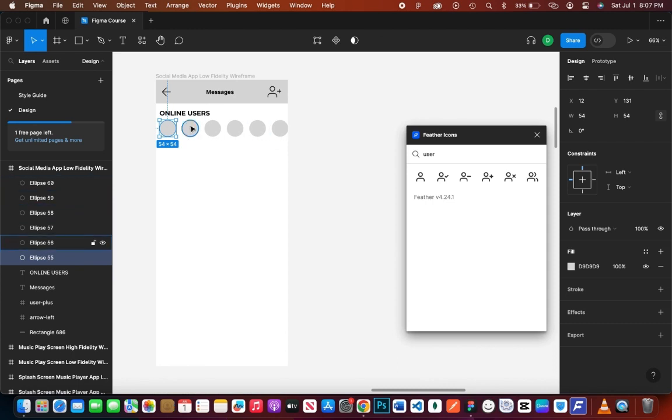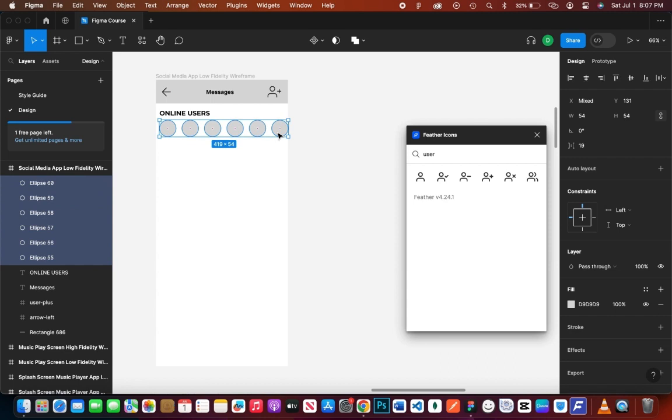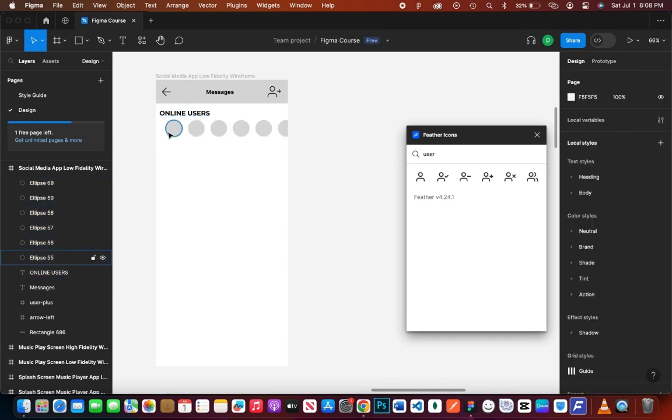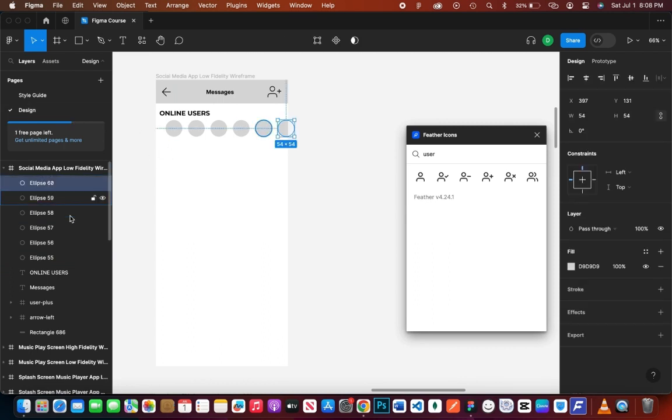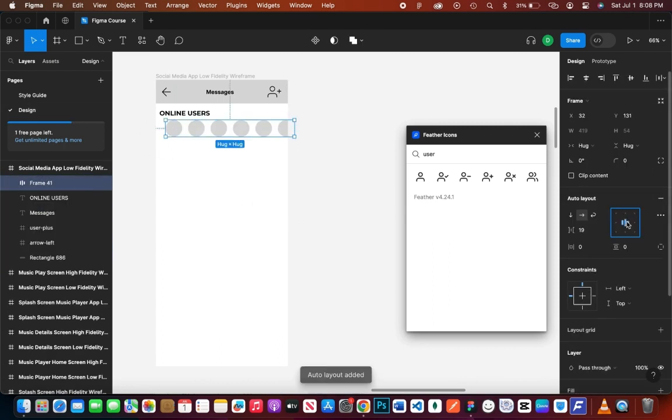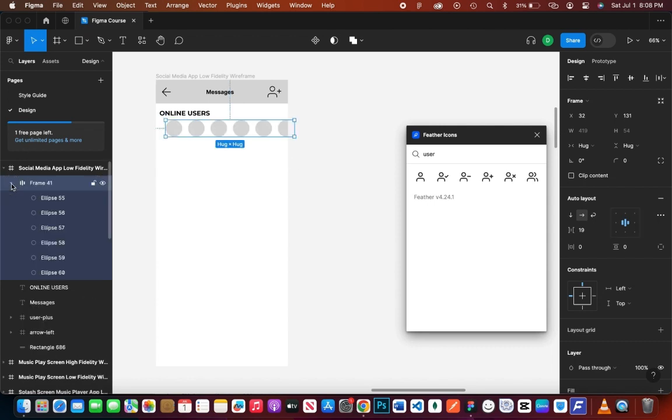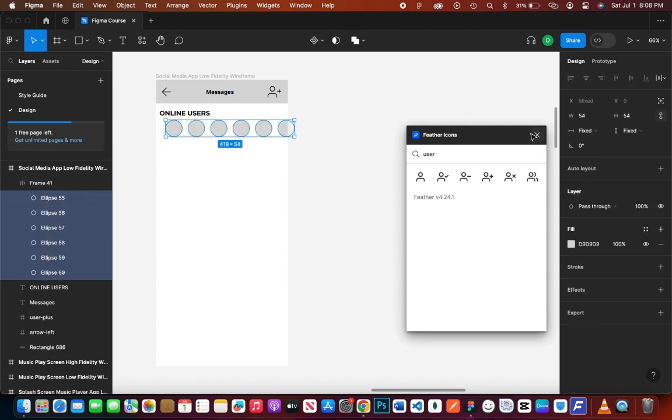After that, the next thing I'll do is to see how I can further modify this design to look good. So I'll highlight all these ellipses and move them to the right using my keyboard, just to make it look like a swipeable object. I'm looking at the design, my inspiration, and making sure everything looks just like it. So what I'll do is add auto layouts to all those frames. And I think that's just it.